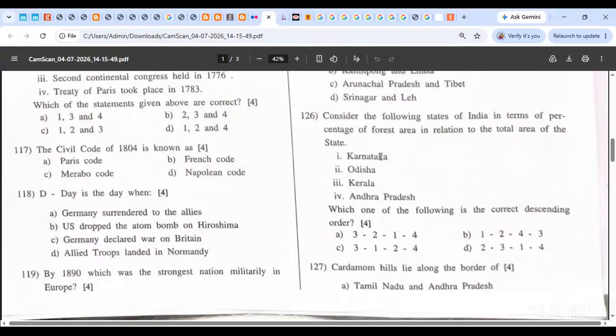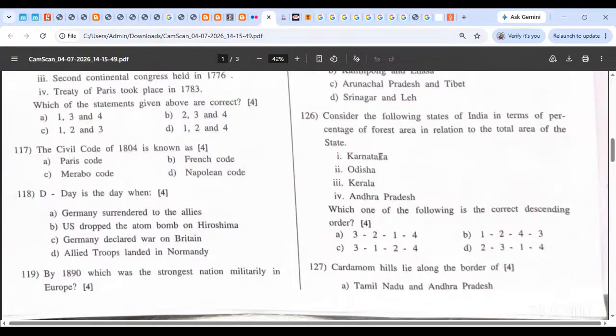So you can do this in two ways. To measure the forest, you can do it as a percentage area of forest in relation to the total area of the state. So you know how green the state is. And another way of looking at how green the state is, you will look at the actual acreage, that is, how much area is covered by the forest. Actual amount of area covered by the forest. So that is another way to measure it. So you will have various states and union territories vying for that honor.